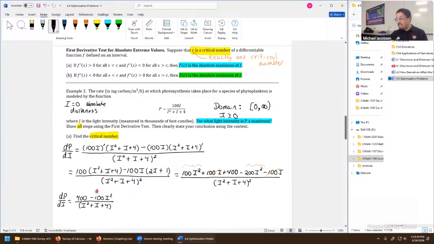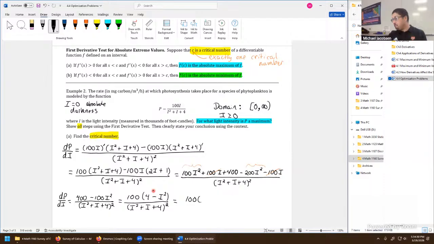We're nearly there. So once we get to this stage, we can do more work on this. We can factor out a greatest common factor of 100. Then it becomes a nice difference of squares, and we'll factor that further. I guess it's still a difference of squares, even in this form, but I think it's easier to work with if we factor first. So let's take out 100, leaving behind 4 minus I squared over I squared plus I plus 4. I forgot power 2 here on that first fraction. Let me copy it into the next fraction on the right. Last thing is to factor.